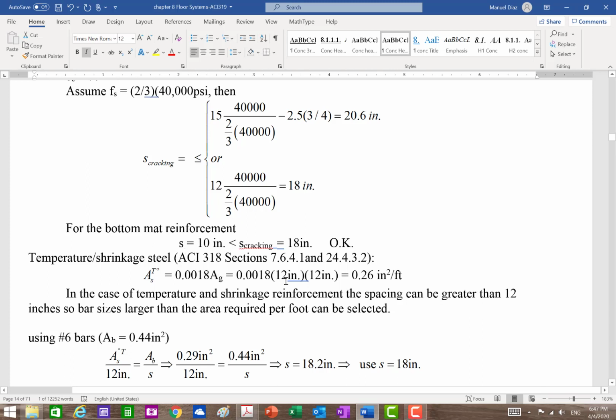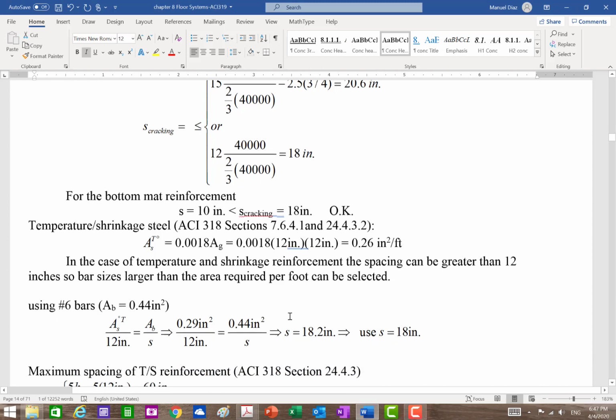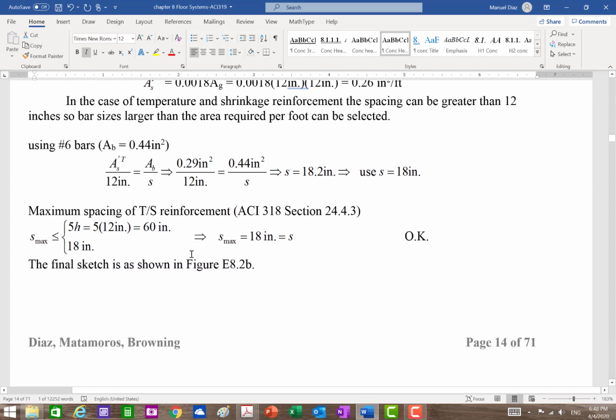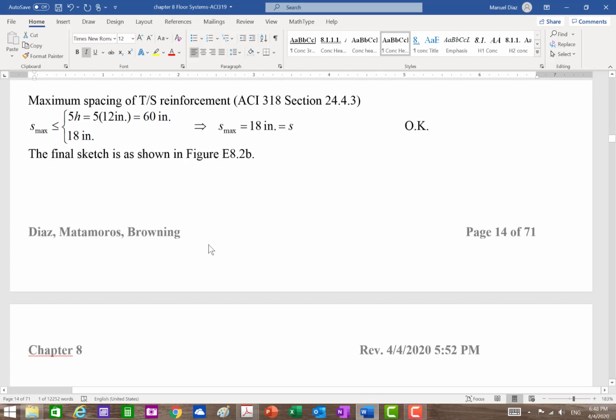Temperature and shrinkage, same formula. So I get that I need 26, that's the minimum. I go and find my spacing, I'm going to use number 6 bars. I got 18.2 with that. I cannot go past 18, so I'm going to say 18. And 18 works.